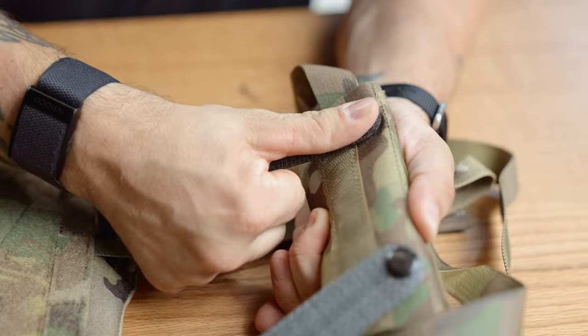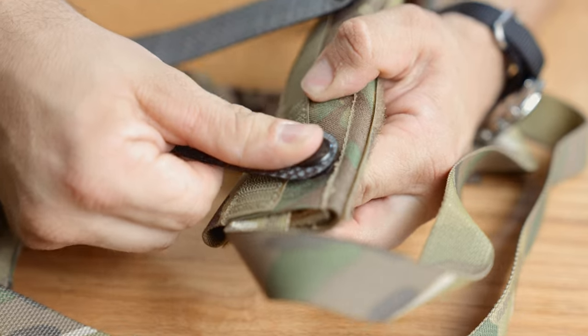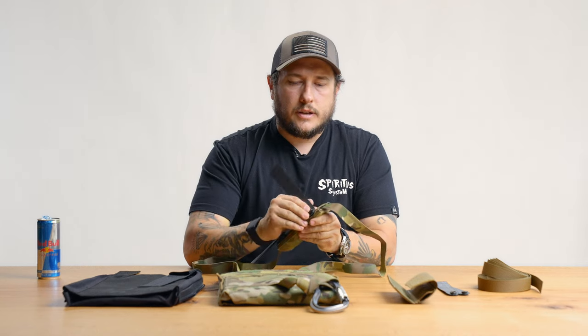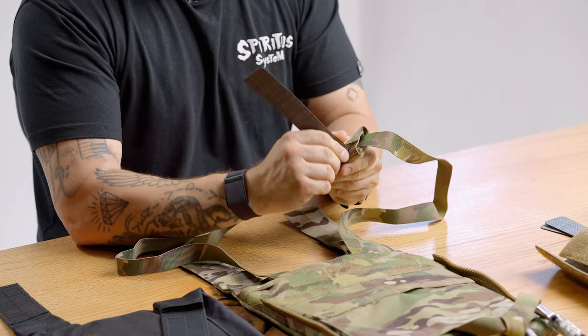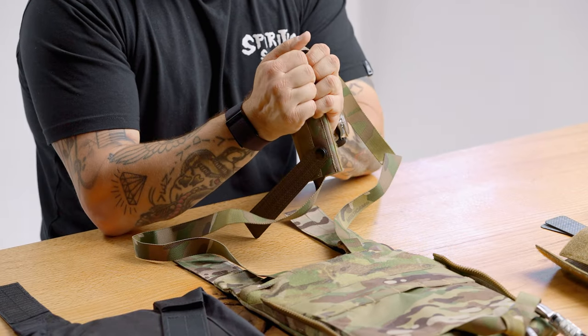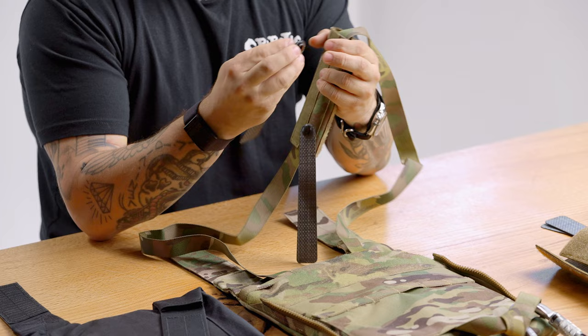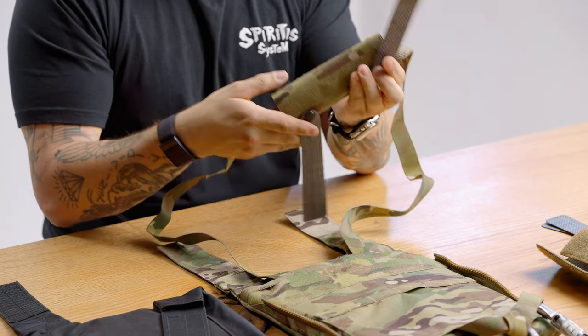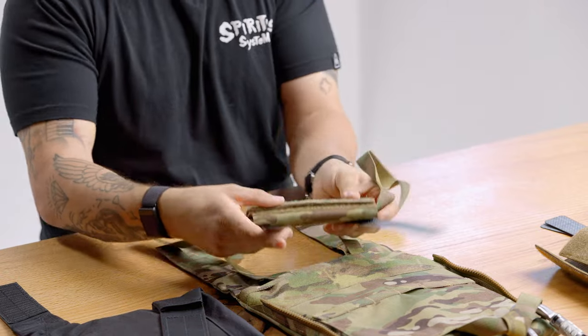How this works is we have directional snaps on the handle itself. If you pull these in one direction, they don't come off, and if you pull them in the other direction, they'll come right off. So it's a directional snap. That snap has enough force that you're not going to be snagging it with your sling and constantly pulling your strap off or knocking it off.